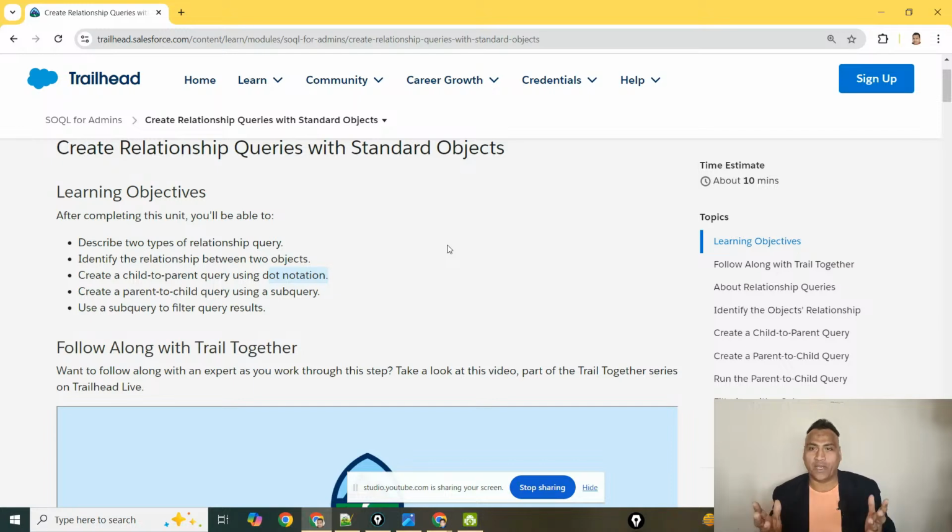You are using pointing, clicking, dragging, dropping. But in the formula, actually what happened was child to parent. From the contact, you are fetching its related parent using the dot notation. In the formula, you use the related object, the related parent, then the greater than symbol, entered inside and used the fields.